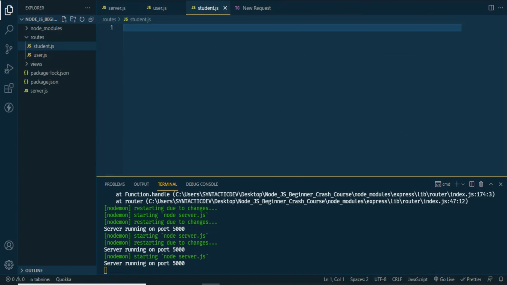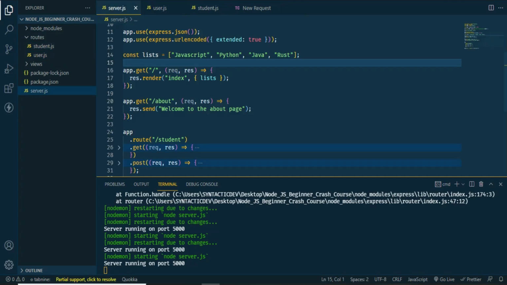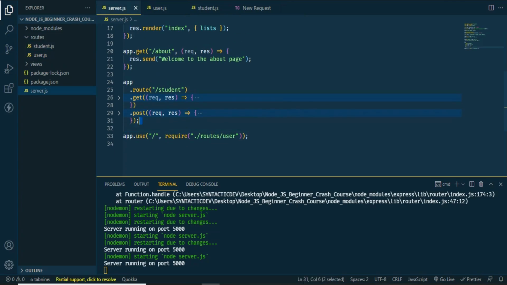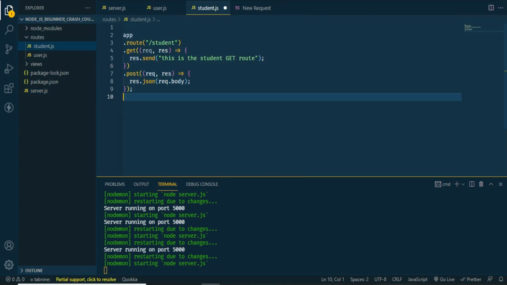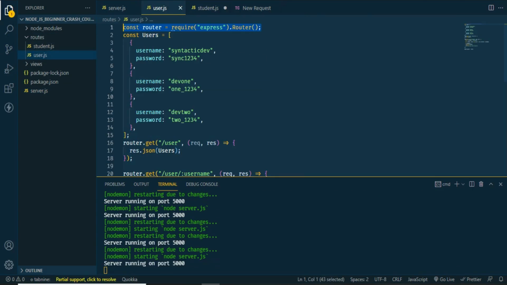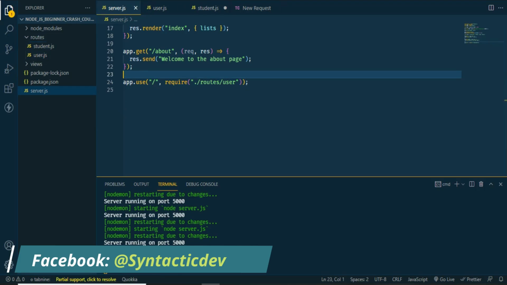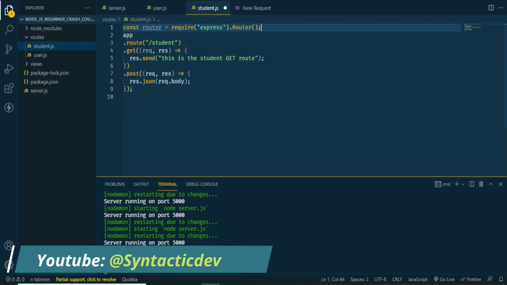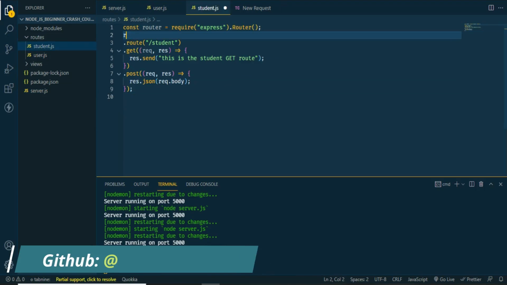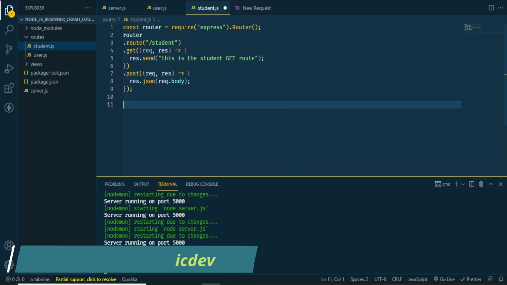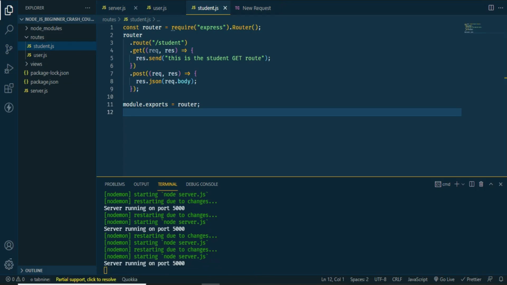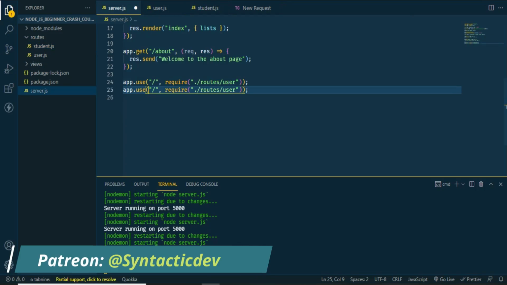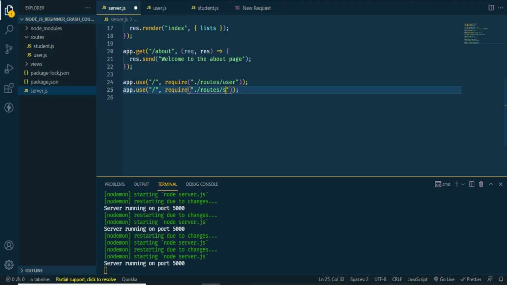So let's try for the student route again. Let's remove the student route from here. Okay, save, and let's put it for the student right here. We just need to grab what we put up here and put it in the student route here, and change the app.get to router.get, and also export the router, module.exports equal to router. And finally, we have to add it just like we added it up here, and that is /student.